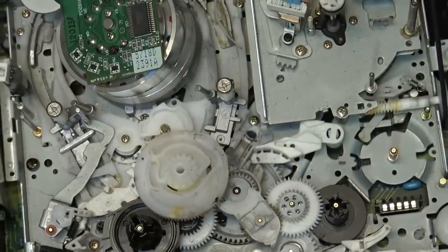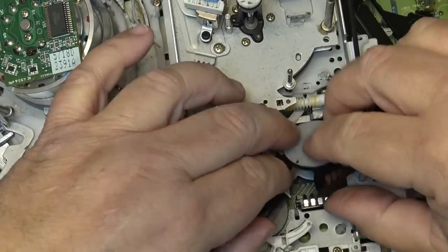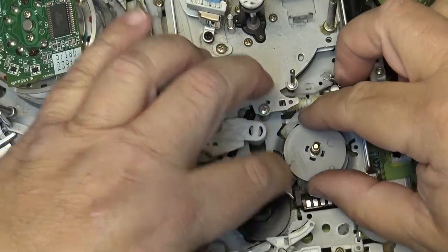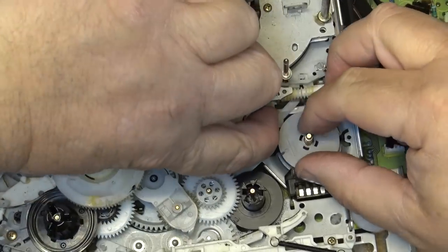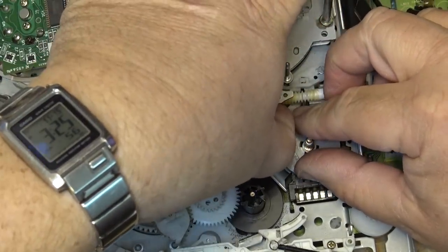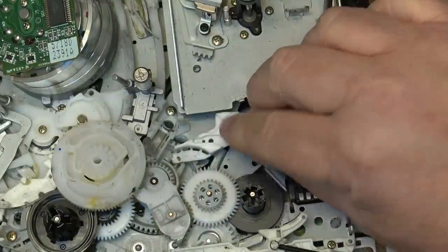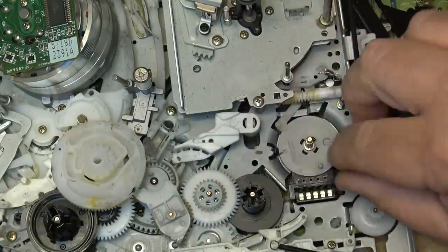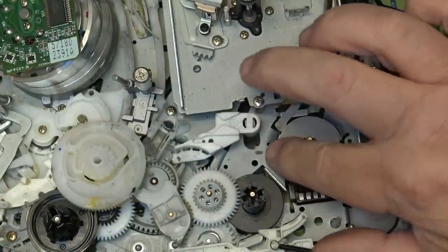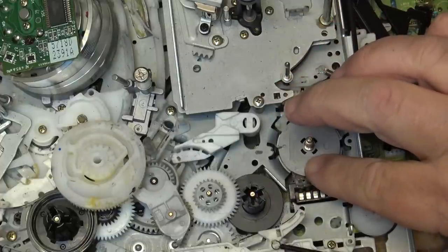We'll start reassembling this mechanism. So the mode switch just drops back in place over top of this shaft here. And I have to pull this little clip out of the way, because the mode switch has to go under it. Okay, mode switch is in place. Snap it down on all sides. And it kind of goes like that.